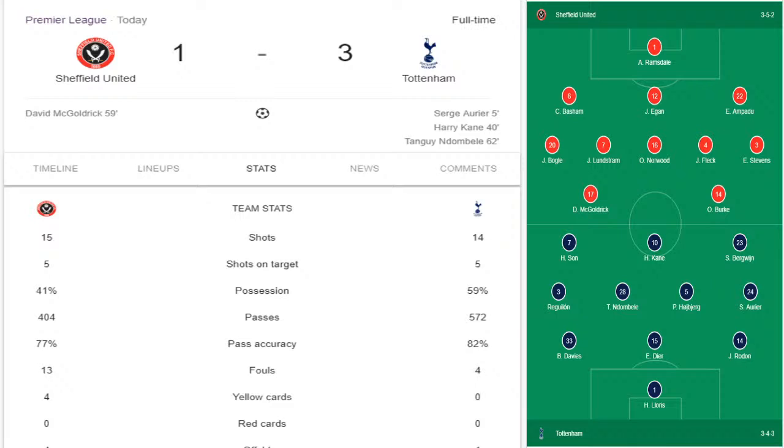Anything constructive really to take away for this Sheffield United side? I mean, it was always going to be a difficult afternoon for them, despite the fact they came into this contest after picking up their first and only win of the season so far against Newcastle. What do you think Chris Wilder will take from this from a positive perspective, if anything? Yeah, well, I think he's got to take what he's had from most games, which is box to box, they're okay, but in their own box they're conceding too many silly goals, like the corner we're watching back now, the Serge Aurier header, and at the other end of the pitch they need to take more care. The goal they did score was a fabulous goal, great ball in from Lundstram, glancing header from McGoldrick, and they were back in the game, but it was all too infrequent from them today.